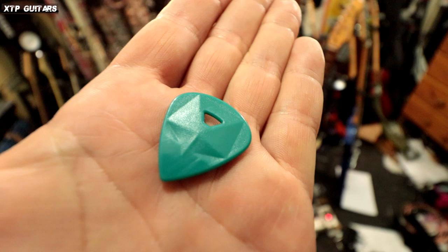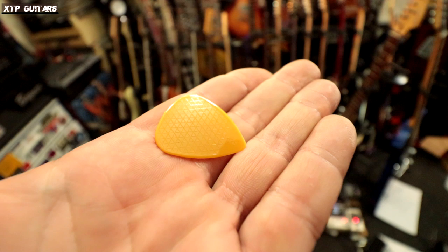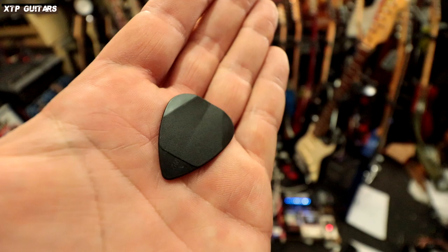Now you're thinking, okay, is the plectrum really affecting the way the guitar sounds, or is it just the comfort of how you play it and how you feel it? And I will say the answer, it's both. First of all, they sound totally different. That one is very warm. That one is very, very, like I said, warm, not so bright, full of bass, with a little bit more of the attack.